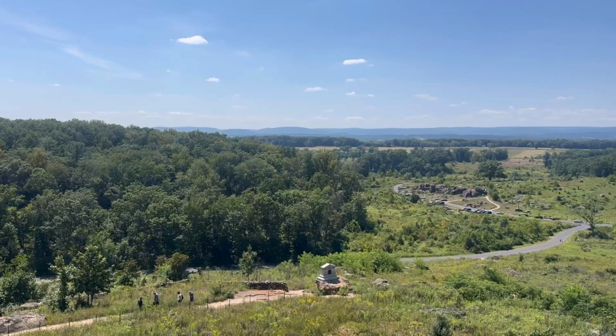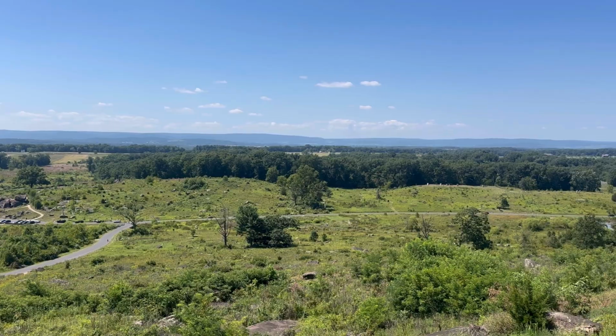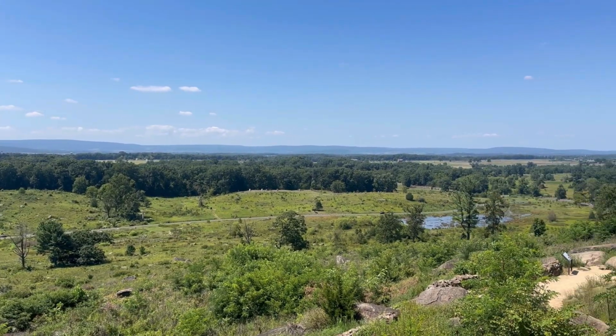The literal truth is that the batteries at the peach orchard stood their ground until their horses were all disabled or killed, and then the men that were left saved their guns by firing with fixed prolongs, which dragged with ropes from behind. As they withdrew to the rear, loading and firing as they retreated, the Confederates pursuing with yells and sweeping field with fresh batteries brought to the scene from the rear.